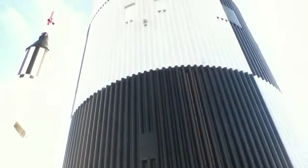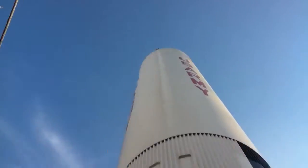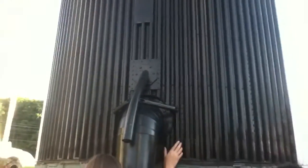Ugly rock. Can I get on it? It looks kind of like a giant crayon. Here's my crayon. That's an exhaust vent. Draw me a picture in space. This would have had fire coming out of it. No, it would have been coming out the bottom.